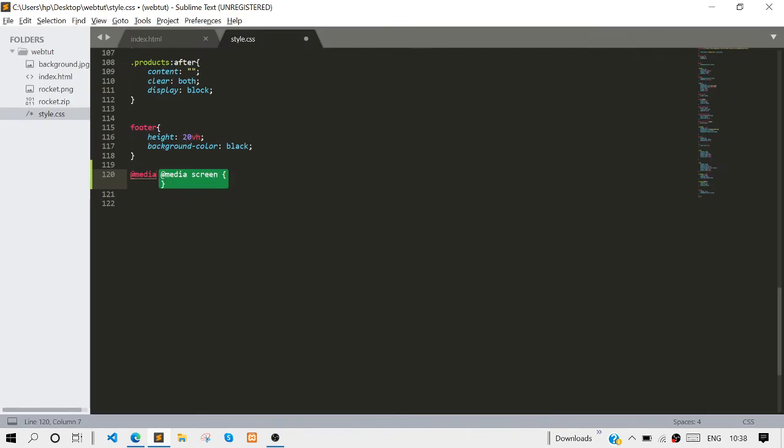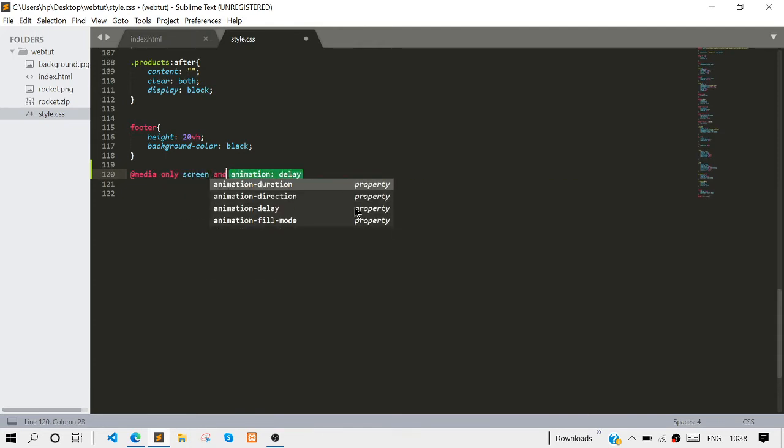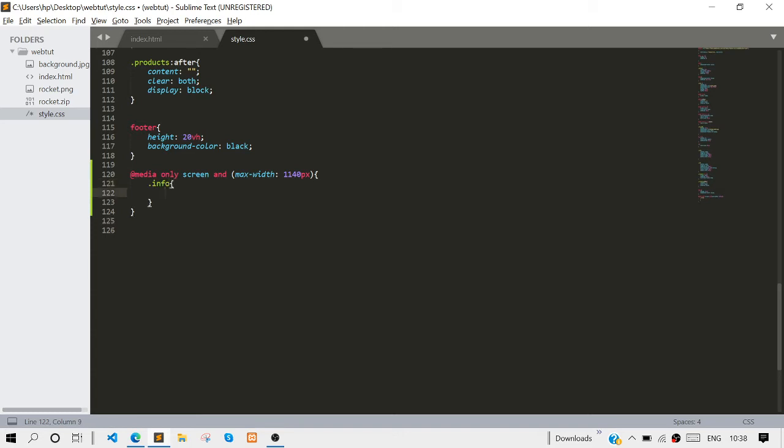Let's wait. Yeah, okay. So at media only screen, and you give open and close brackets and write max width 1140 pixel, and then come out of here. Give open close curly brackets and write dot info inside here.